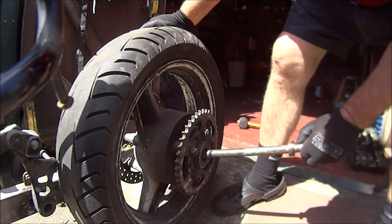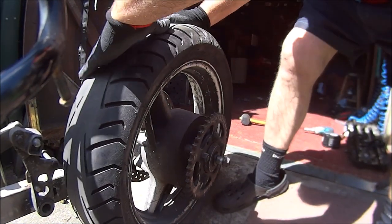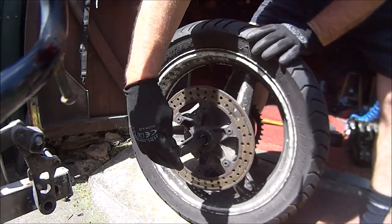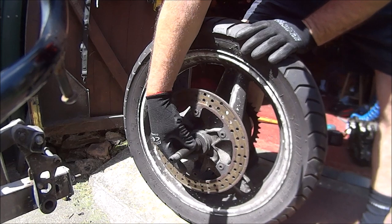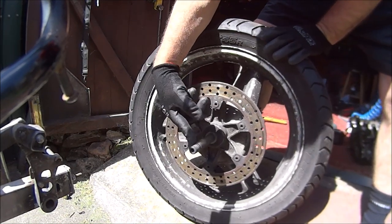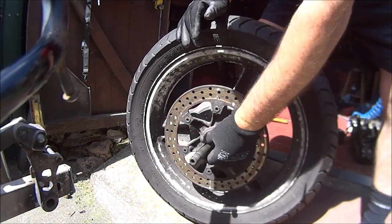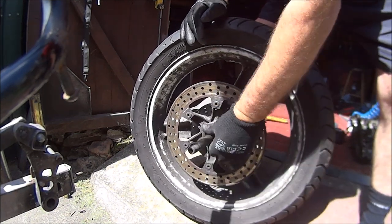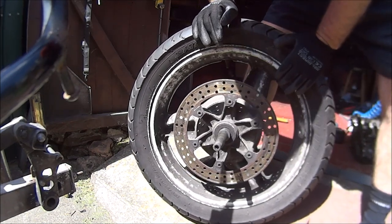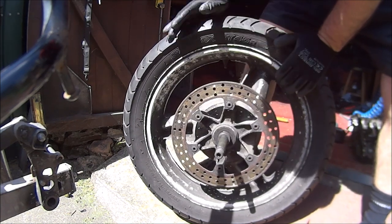With this side, push that back in there, and then put that back on there. I do remember buying a new axle for this because we couldn't find a bloody nut for the axle when I bought the bike, so I had to buy a replacement axle, about 15 quid I think, just for the axle and the bloody nut.